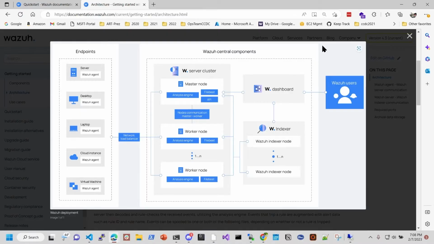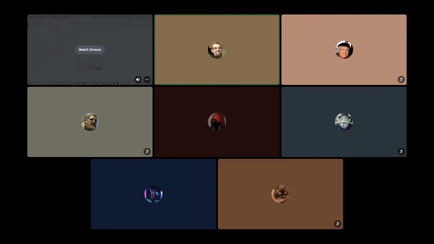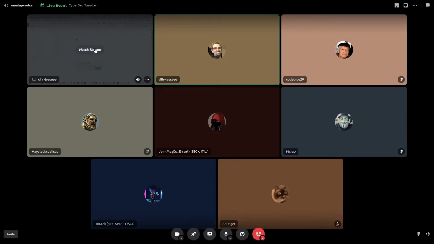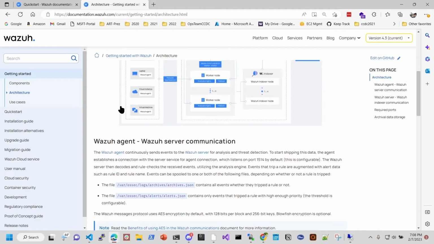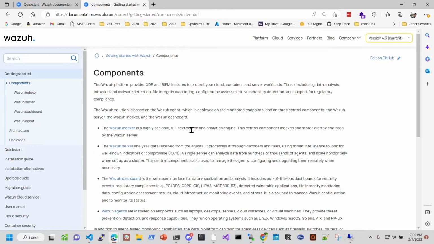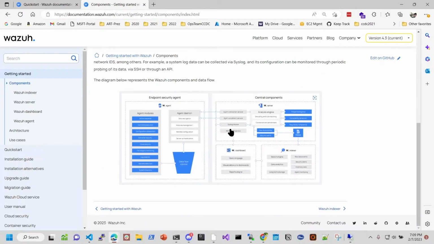Primarily, I show this piece just to say, hey, it's basically an ELK stack that's been Wazuhified for a dashboard, and it's got a cool agent that can go to all sorts of things and ships over the log data and other things like incident responses. We'll go into that in the use case, but all right, let's get back to it. So we're going to go into some other components of this. Let me make this bigger.